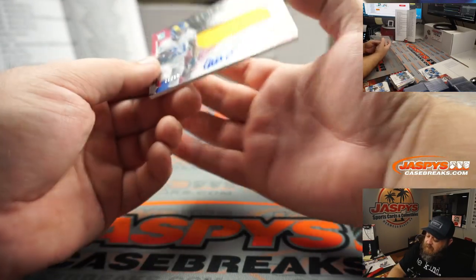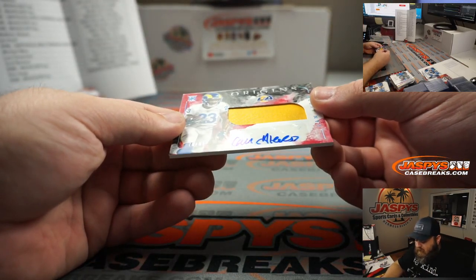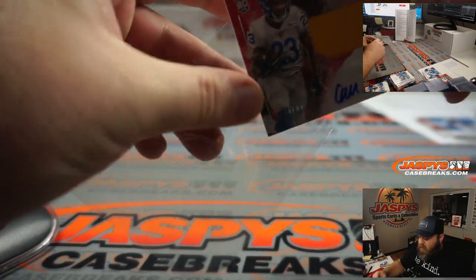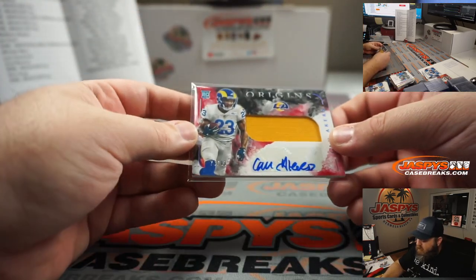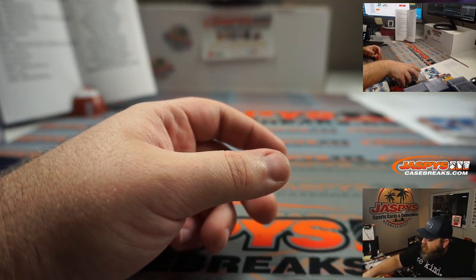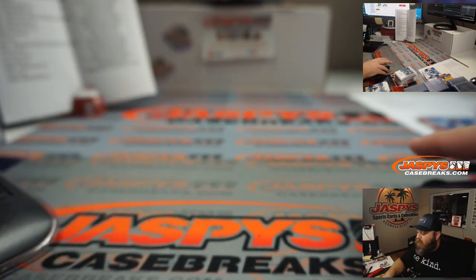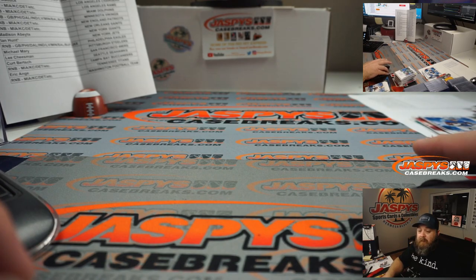And last but not least, Cam Akers, Rookie Patch Auto, 78 out of 99. For the Los Angeles Rams, part of the Dolphins random number block. Spot 8, Rich Ferratus. There you go, guys. The only randomizers we have left are the unnumbered randomizers for the Green Bay Packers random number block and the Dolphins random number block.